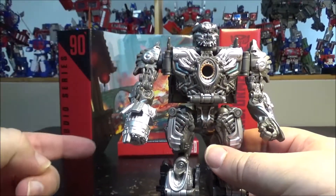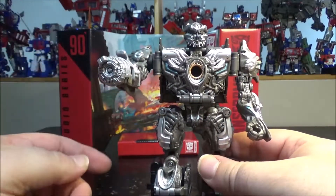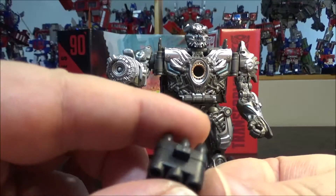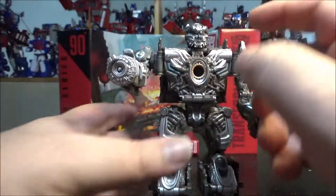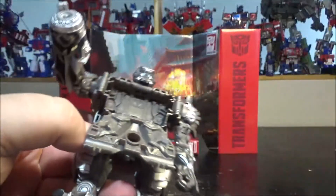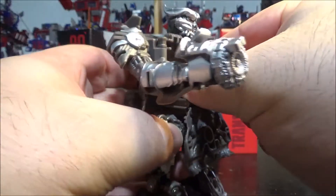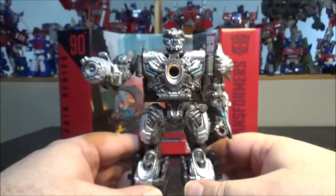The first release of Galvatron had a huge cannon, and that was pretty fine. We also have the missiles. In robot mode they don't have any use, so to store them you open this up — there's a peg inside — and you just peg the missile in and store it there. So there you go, we have Galvi.